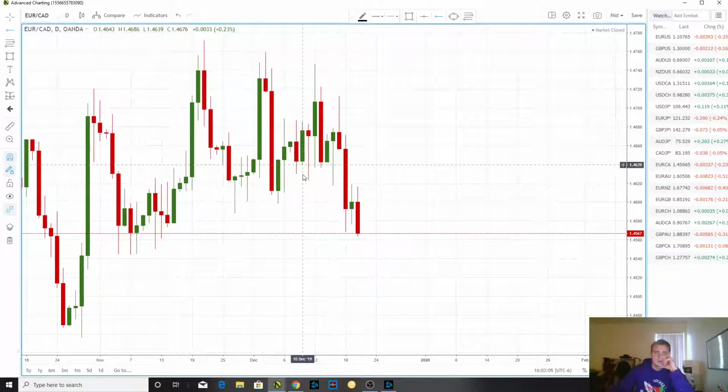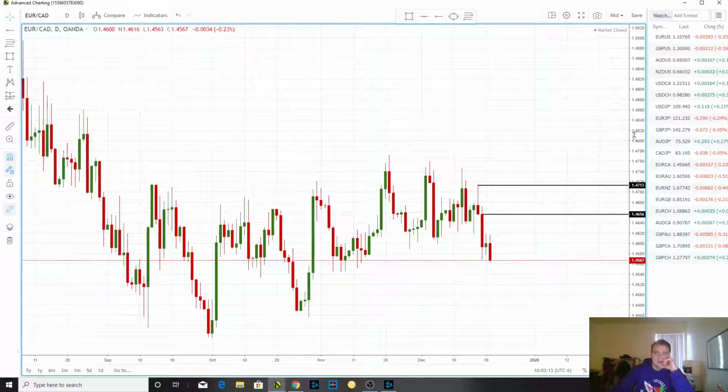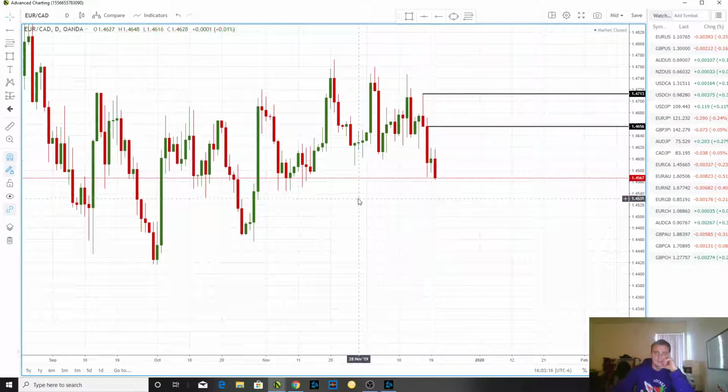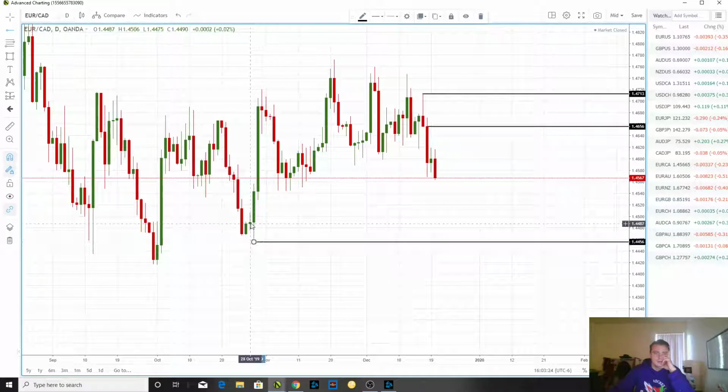See, this is what I'm talking about. So wicky, so gross. But it did break this one too. So that's going to be what I'm going to call supply. And even we have one forming here. So if it breaks out of this low, this will be the next area to look at. If it breaks that, we can just move those lines. All right, there we go.